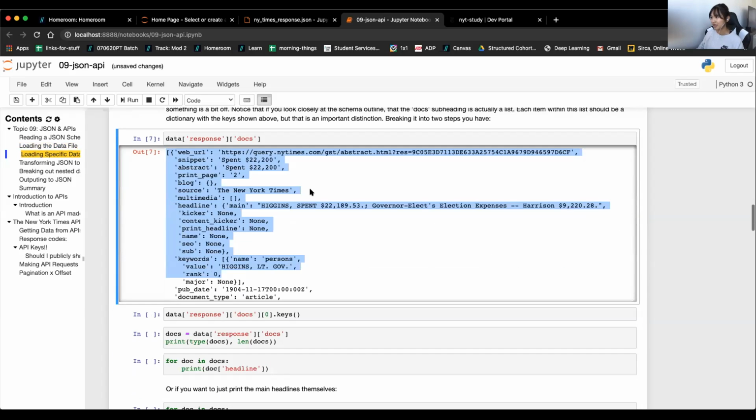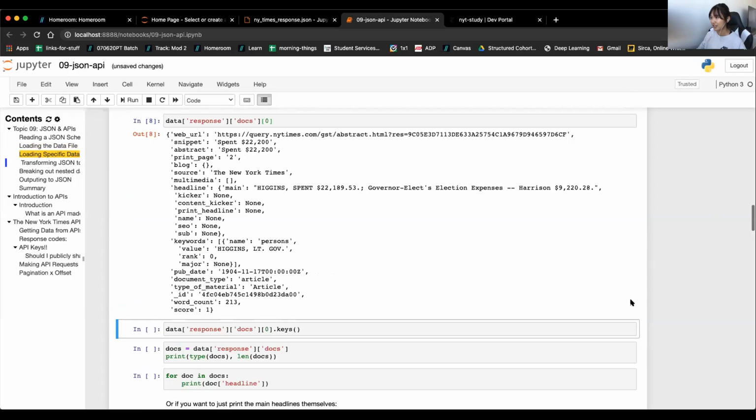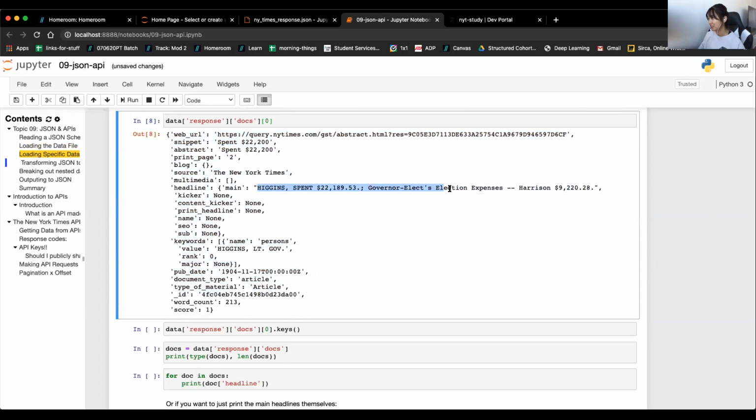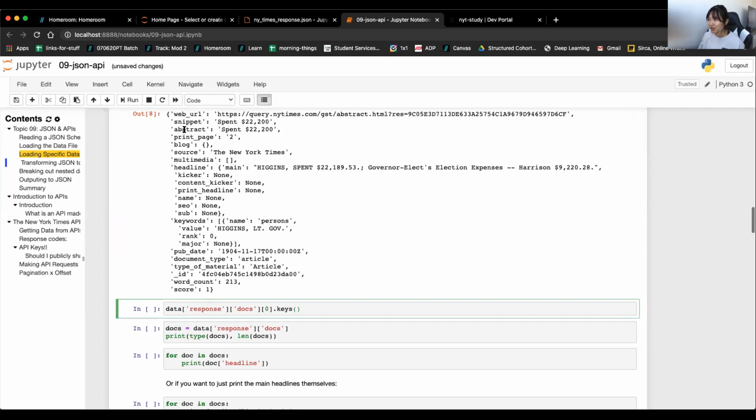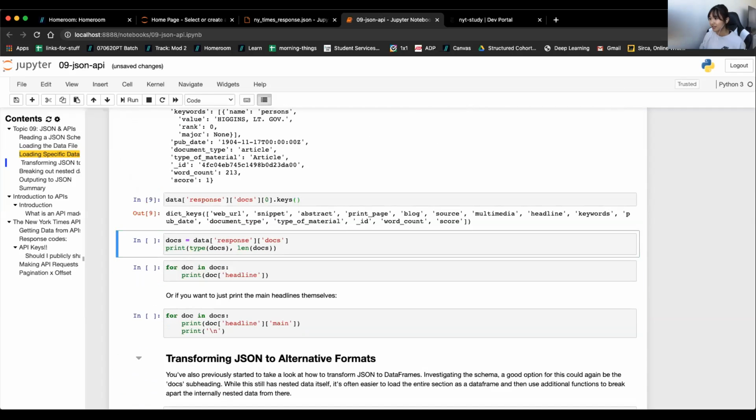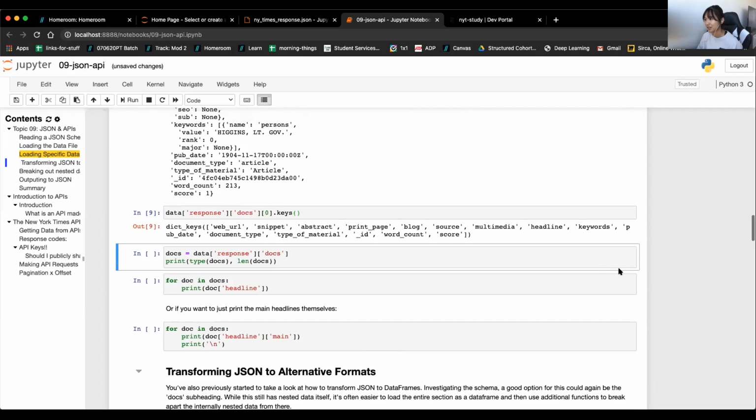And usually when I'm presented with a list, I just like to look at the first thing. So really quickly, the first thing here is a web article about, I guess, someone who spent this much money for some election, I'm guessing. But to go one level deeper, this is the information that we have. We can take a look at its keys, and then basically from here, you would be able to extract the data you want, write a couple functions, turn it into a data frame, which is actually what we're going to talk about here.